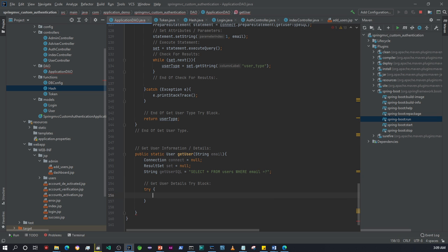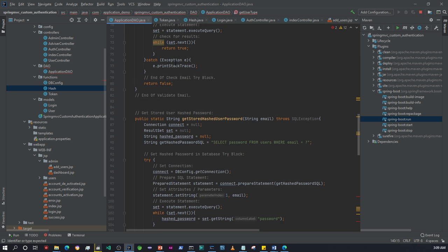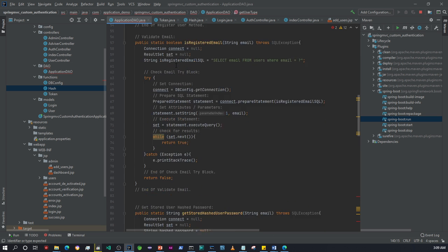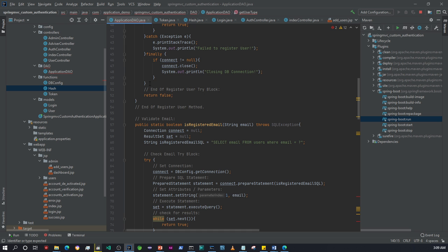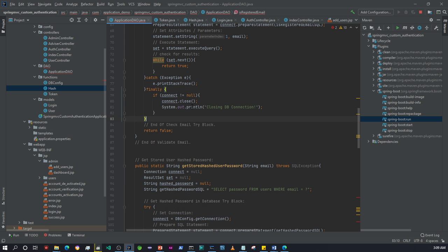Okay, so I actually forgot to close the connection here. I'm going to copy that and just paste it right after the catch clause.